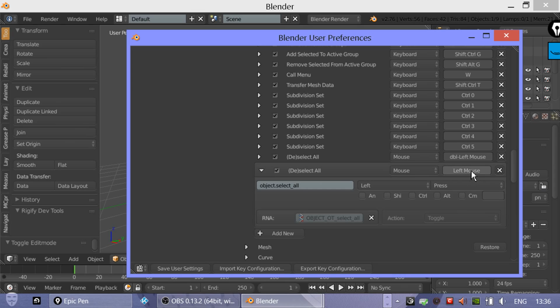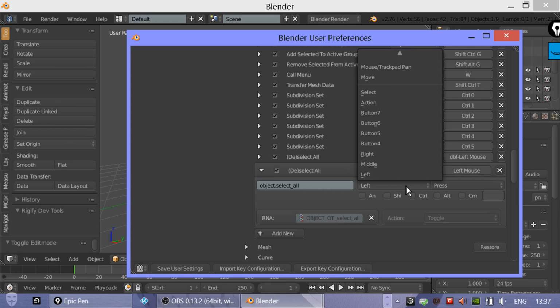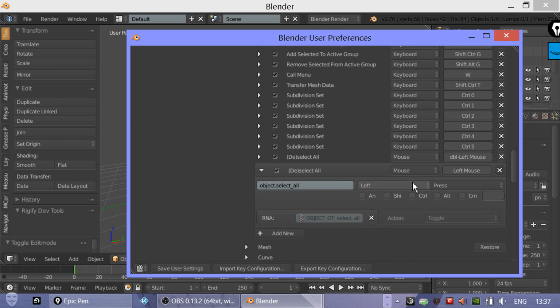You can just click on that and then it'll ask you to press a button, so you could right click or left click or whatever. I'm going to put this on left click, which is because I've changed my customizations to left click. So we've got mouse, left mouse, and just below that now we have some more options for the actual shortcut itself. So if we click on the left there, we can also choose a load of different buttons on the mouse, but I'm going to leave that there.